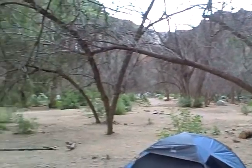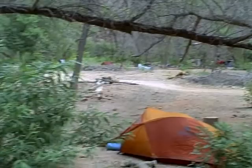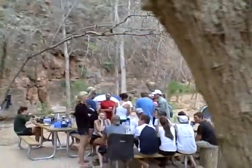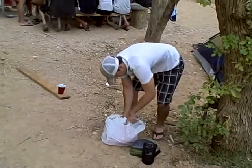So we're down in camp the first night, just below Havasu Falls. There's part of our group. There are 35 of us down here. Scupa, say hi. So we're down here. The weather's pretty nice. It rained a little bit this afternoon. We've got a canyon up here behind us, people across the creek, and it seems like everything's going to be good for tonight. So we'll check in tomorrow from the other waterfall.